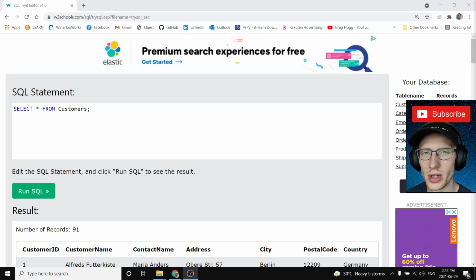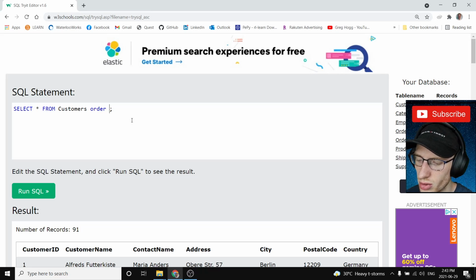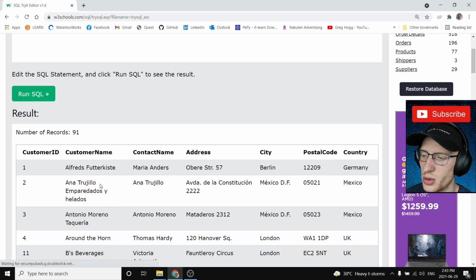Okay, so before we get into working with multiple tables, which is coming right up, for now we're going to do just a couple tricks that are going to come in handy. I'm sticking with select star from customers right now. We already saw sorting just a little bit. We saw order by some column. So if I say order by customer name, then by default that's going to arrange them.